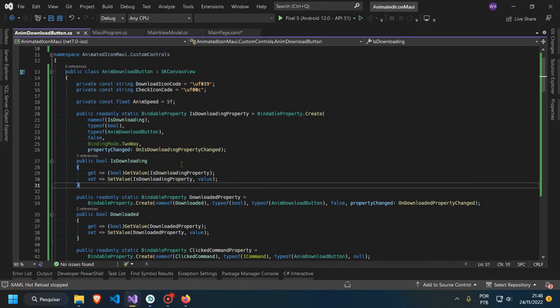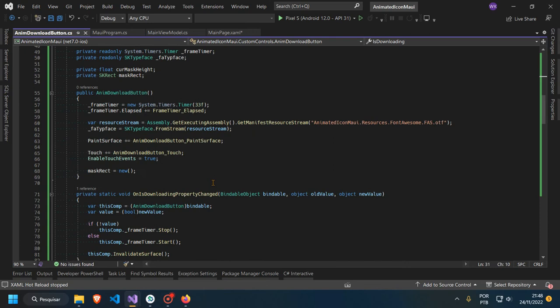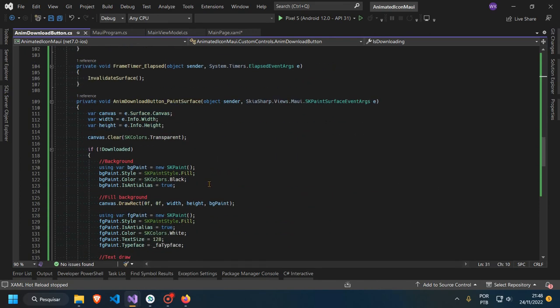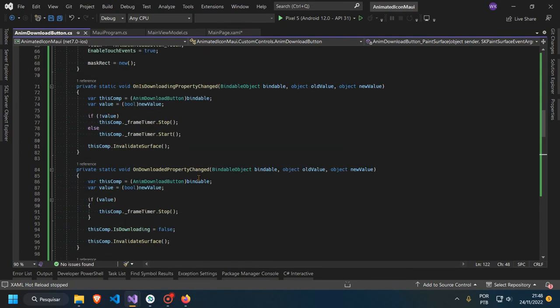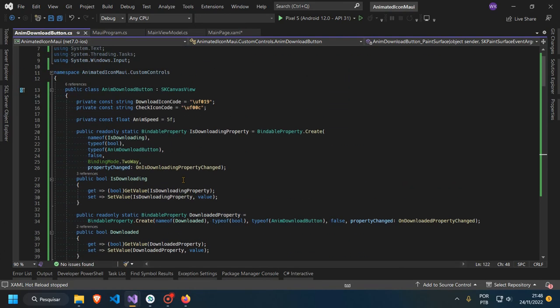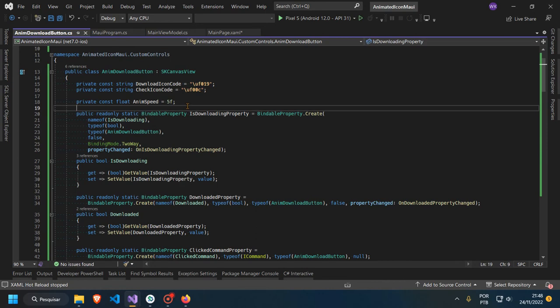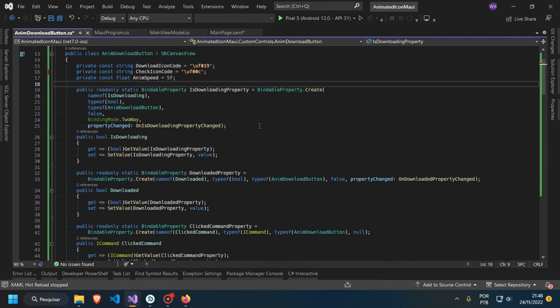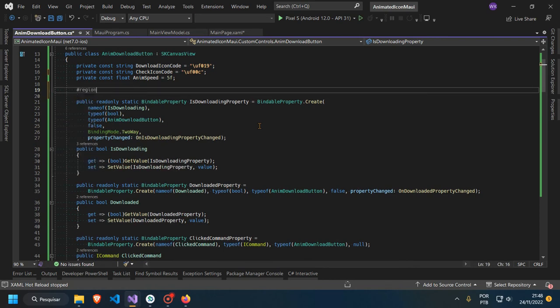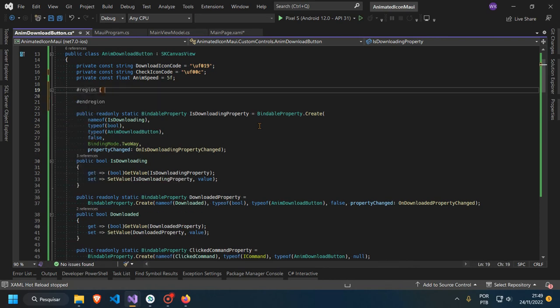Let's make our background color more dynamic, more customizable. So instead of using this hard-coded black color, let's create a bindable property to set our background color. So I will come here. First of all, let's organize these things. Let's just call this our download control props.